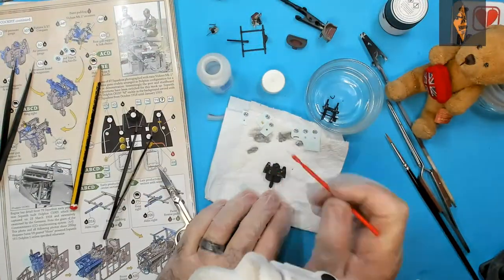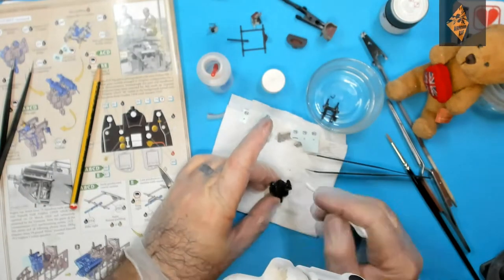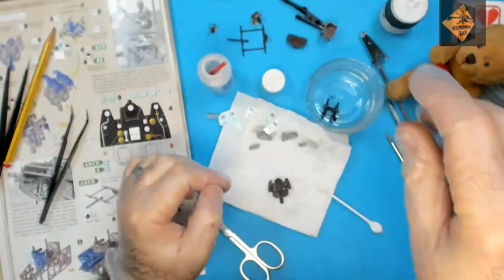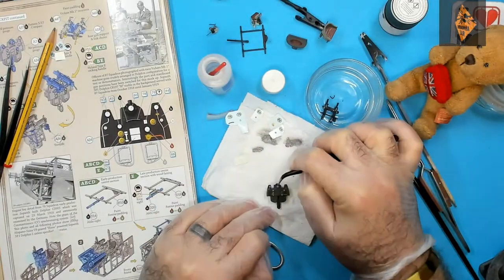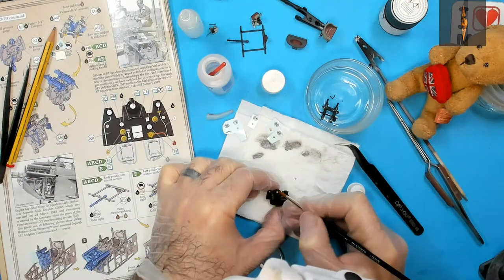I then use Microset to adhere the decal and my own decal solvent to get it to conform to the area. My solvent is a mix of 20% enamel thinners to 80% distilled deionized water. Have a look at my tutorials, it's in there and it shows you how to make it.